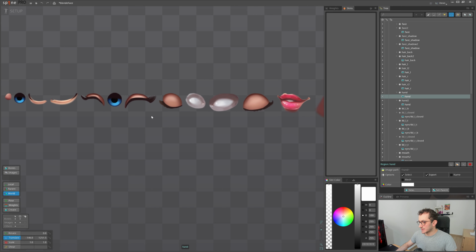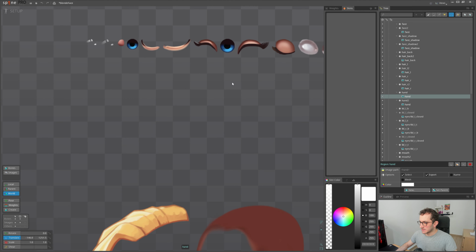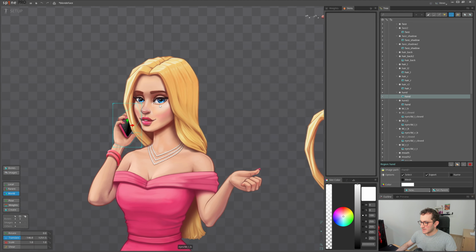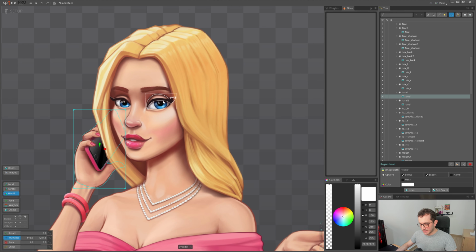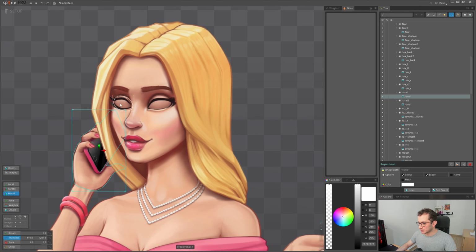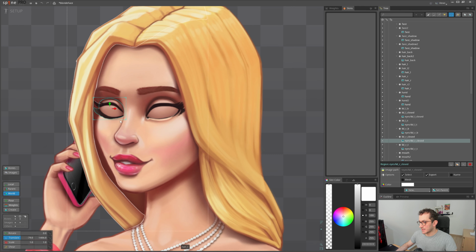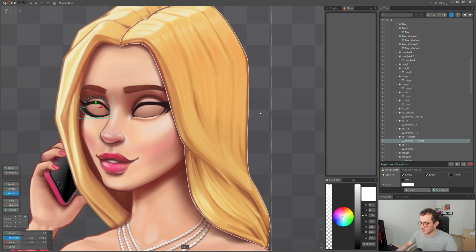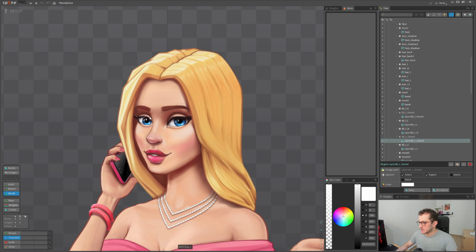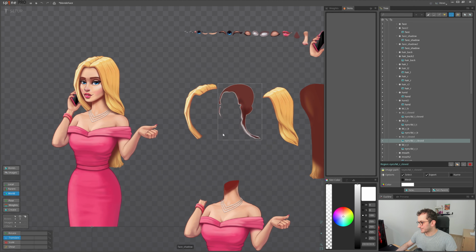Ideally, when the character is not blinking, we would see this state. But when the character is blinking, we would transition to those eyelids and make the blinking or closing, or just smiling, whatever. This state would be used when we close the eyes, and in the open state, we will have this beautiful face.